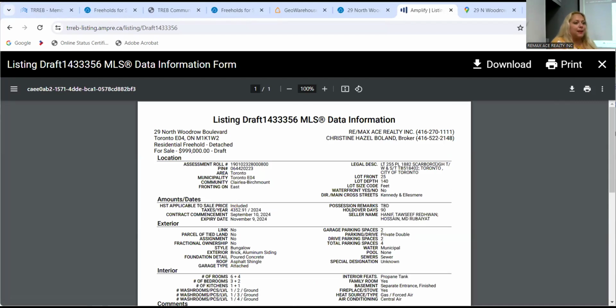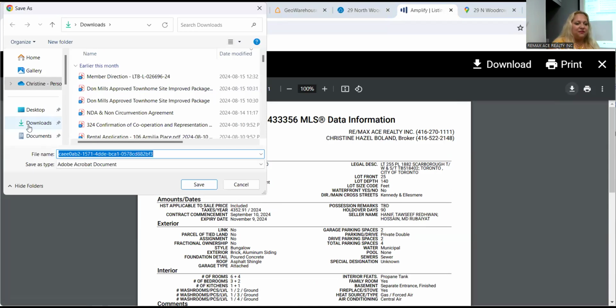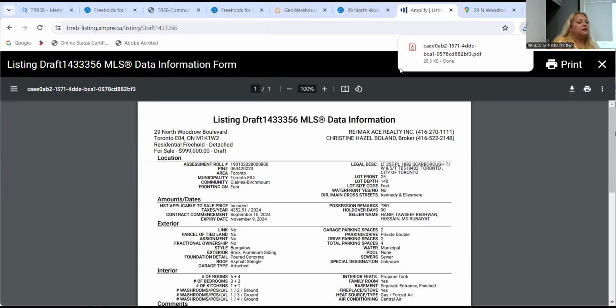So the client has to sign this paper? Either we can send it by email or... Yeah, you can send it by e-signature. Absolutely. So upload it in the SkySlope form. Yeah, you can upload it into your kit in SkySlope. So what you can do is, I'm going to have my kit. I'm not going to do the MLS thing, but I'm going to say download. So then I just have it here in my downloads, right? Save. And then I'll just take that PDF and pull it into my SkySlope kit. And then you'll have this if you're sending your e-signature.